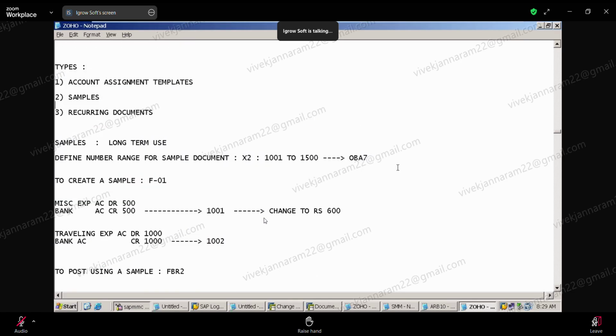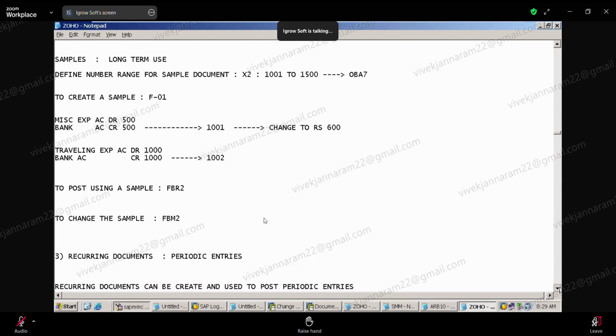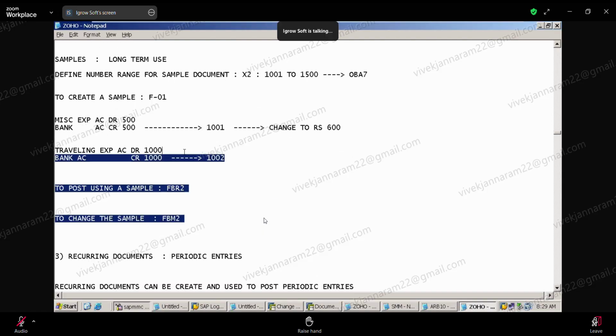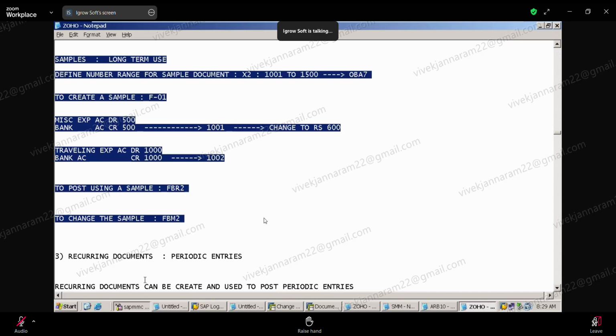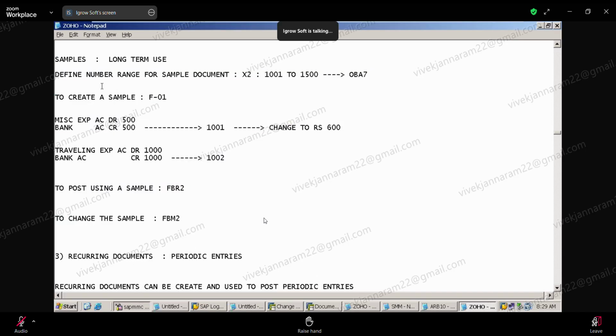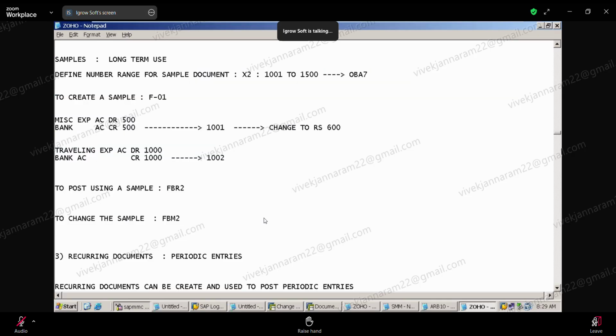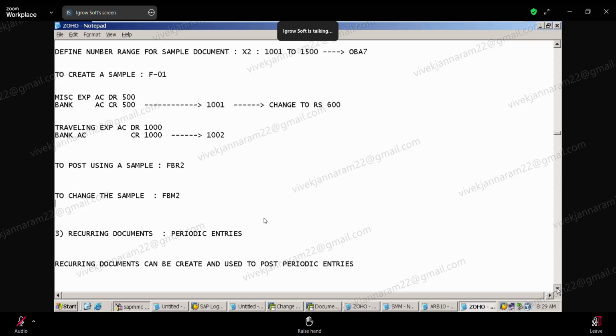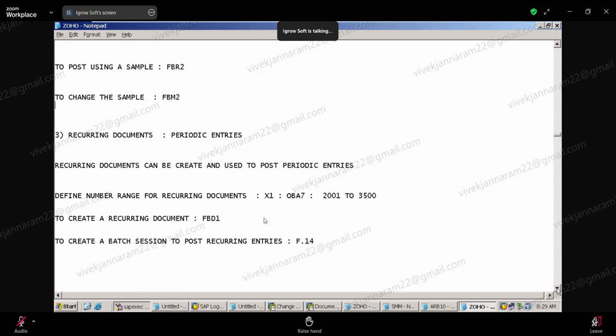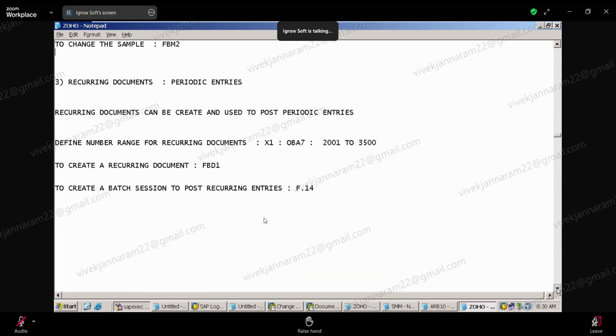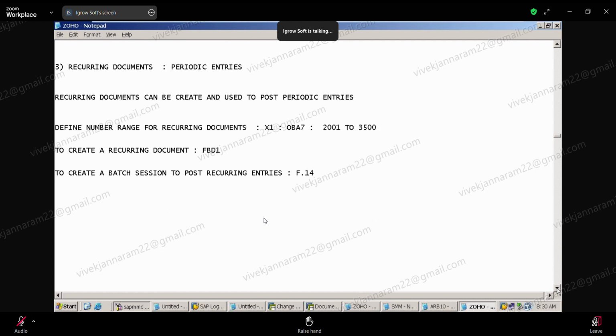If I do both of them now, you will get confused. So first, let's get over with the samples part. On the same lines, you will have recurring also. Then practically, the recurring part I will do tomorrow.